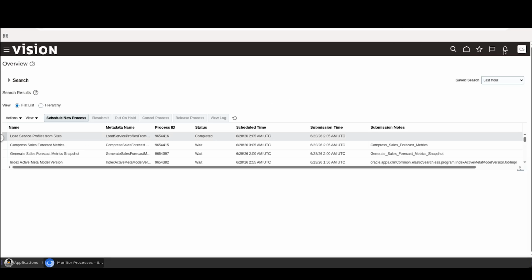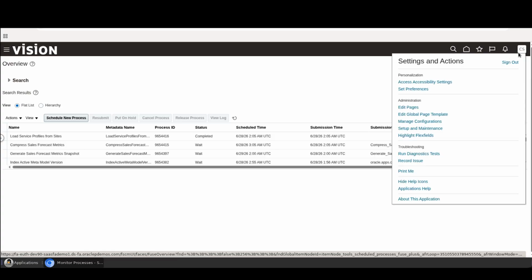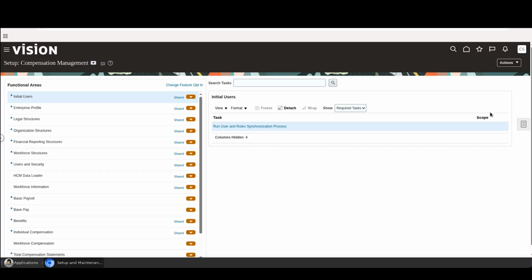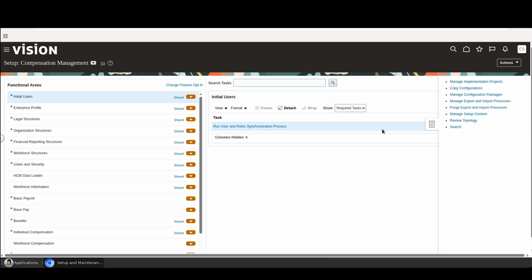Okay, so what's the next step? Now we have to go into setup and maintenance. So I'm going to hit on the top right, click into setup and maintenance. From setup and maintenance, I'm going to click on the right side, the task, and I'm going to go into search.